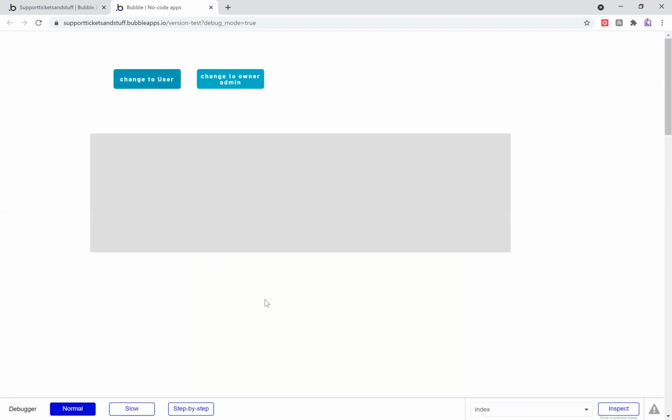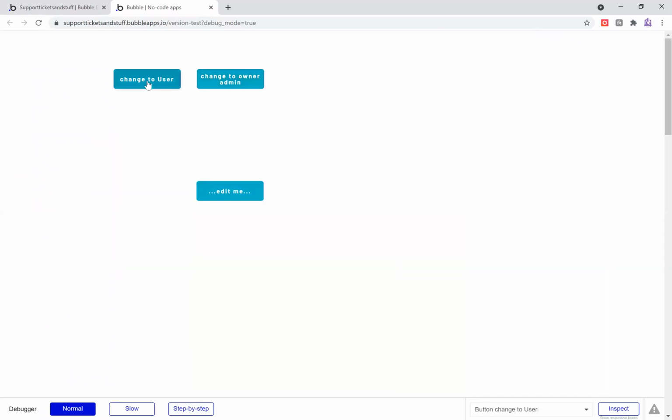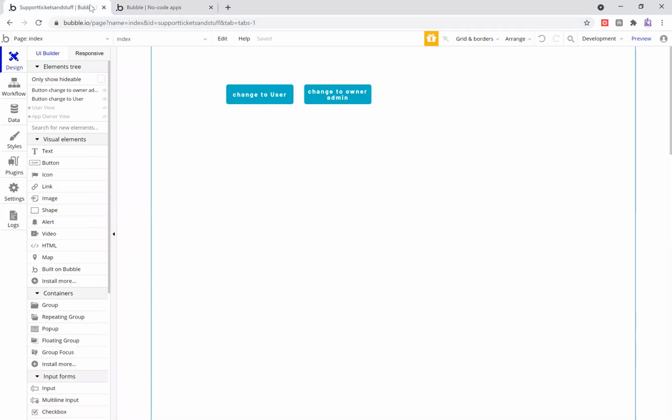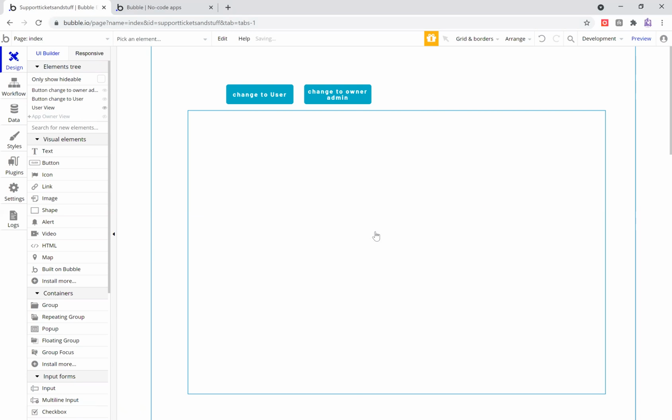So click change to user. I'm now marked as a customer, so it's showing me the box. Change to admin, it's showing me the button. I can flip flop. This is just me flip flopping between two views. Typically you wouldn't build the page like this. This is just so I can easily show you between the two as we build out this functionality. So the user view, this is what your users are going to see.